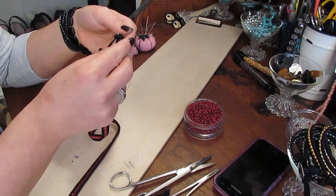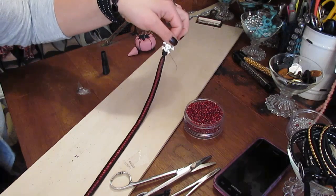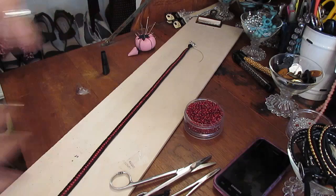And that's basically the gist. I think this one turned out kind of cute if you're into that kind of rockabilly thing. Okay, so I'm going to let that dry and then I'll trim it.